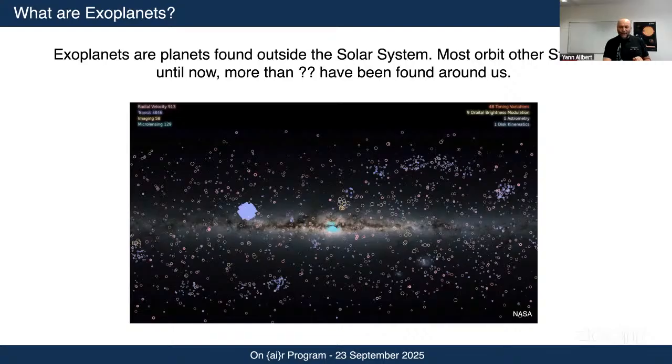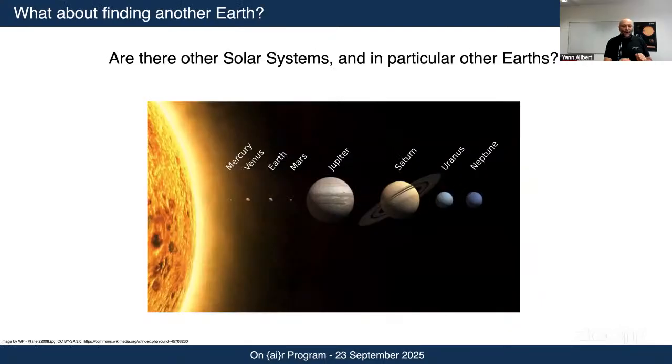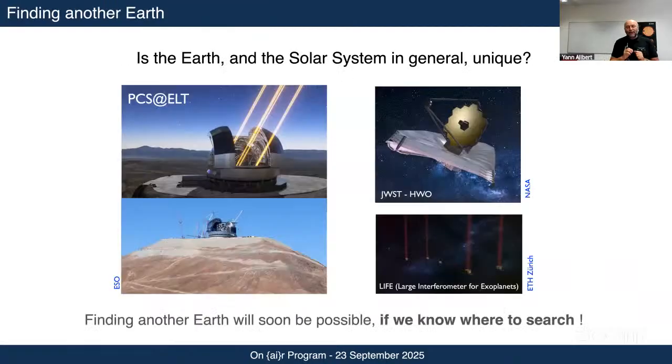Okay, so now, the question that we can ask is, with all these systems, are there systems like the solar system that you can see here? Of course, that's not to scale, with 8 planets. And in particular, do we know if there are planets like the Earth that exist in the galaxy or elsewhere? And this is very interesting because we are living now at a moment where we have the possibility to answer this question from the observational point of view. And this is thanks to big facilities, big telescopes that already exist or will exist in the coming years.